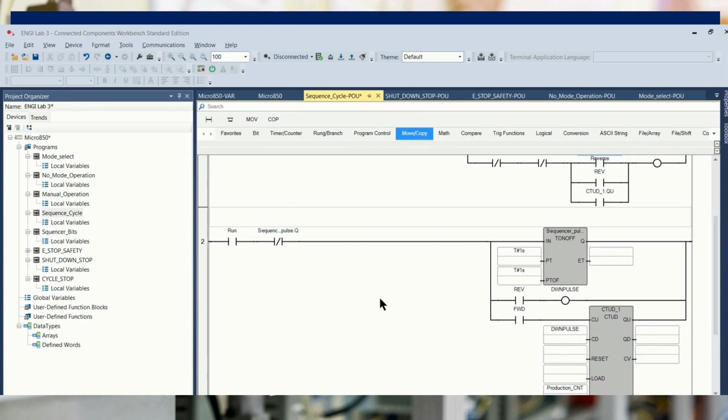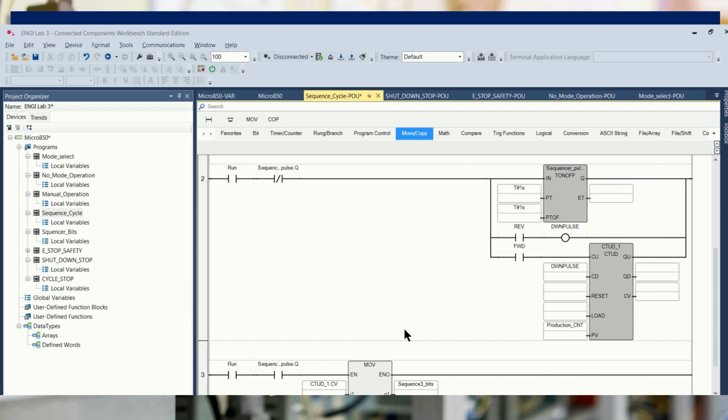Okay, so here again, we're going to have to go back and do a little bit of programming to make this do what we want. So we have our count up, count down timer. And what I want to do is take the production count, and if I select shutdown mode, I want to change the production count so it doesn't continually build and it will reduce the number. To do this, I'm going to program a new run.